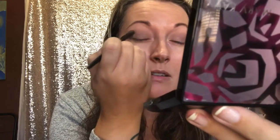And I'm kind of making it round. If you notice the way I'm moving the brush back and forth like a rainbow as I go up. And then just blend the edges, the very edges, like that. And that's it for that color.